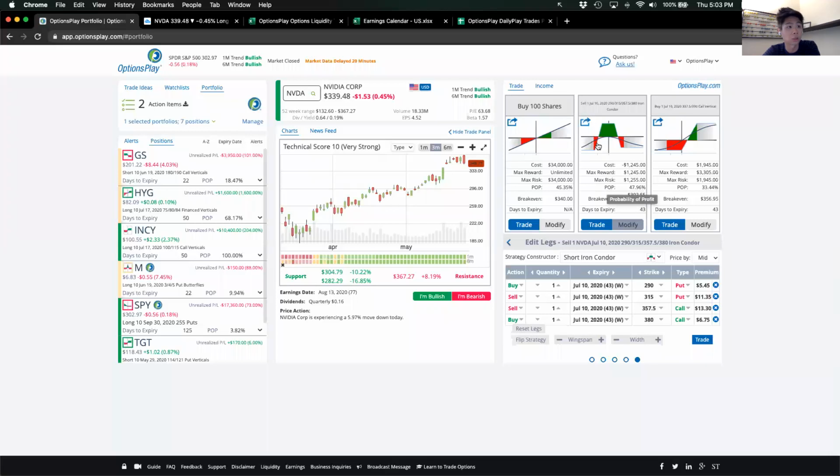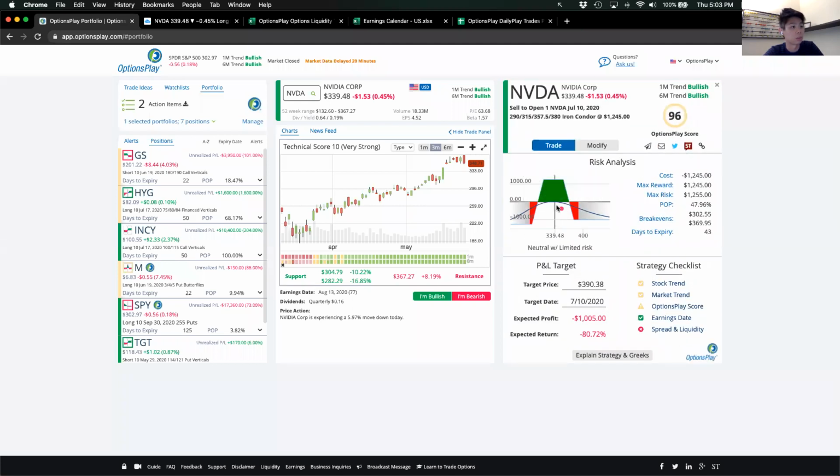But as the stock starts to approach your short strike, if the stock starts to move from here to here or here to here, that's when you start experiencing some deltas. That's the difficult part about trading an iron condor, but it's the same problem you have with selling a put credit spread or a call credit spread: the trade starts to work against you and you have to figure out a point at which you want to cut your losses.